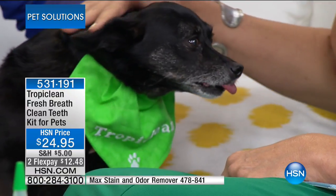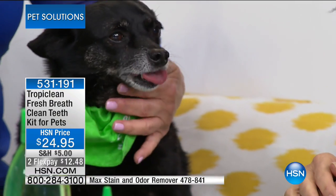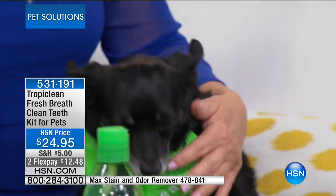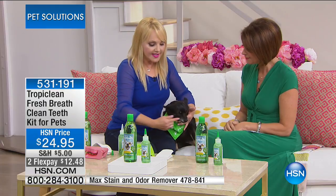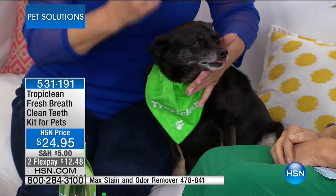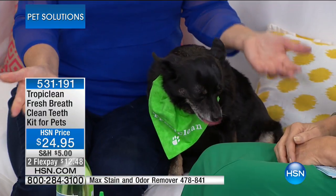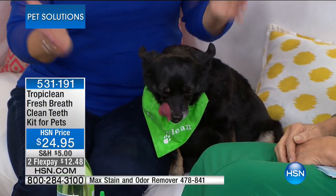You see, dogs have an abrasive tongue. We all know that from getting kisses from them. That's because in the wild, they lick the meat off their prey, off the bones. So they've got that sandpaper tongue, and this is a sticky, sticky gel. They're moving it around in their mouth, getting it in cracks and crevices with that sandpaper tongue, brushing their own teeth. It's amazing. So it's a very genius product.